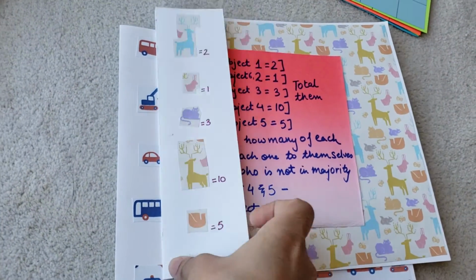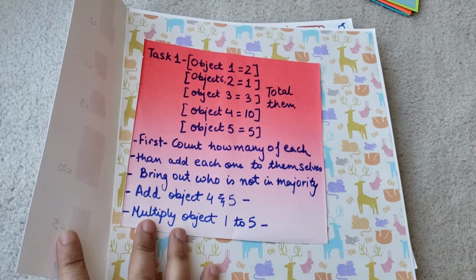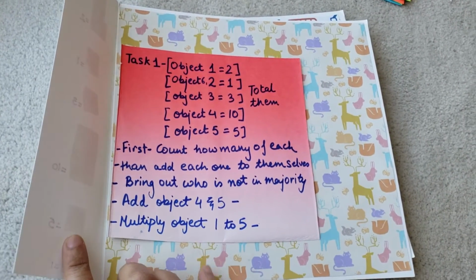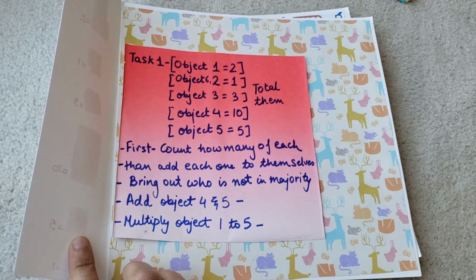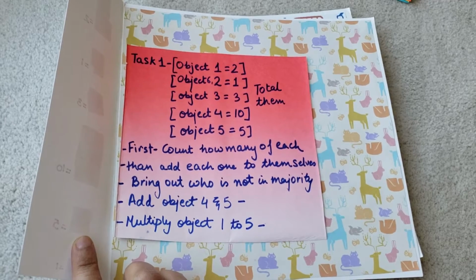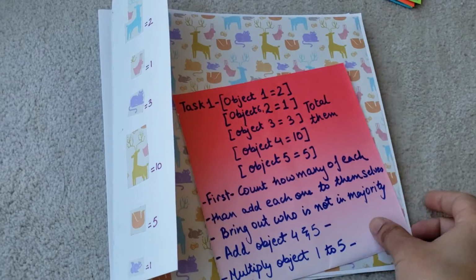Something very similar here. Again, I had another one and object 1 is 2. I've given them different numbers and a different set of activities. So I've written first count how many of each, then add each one to themselves. Bring out who is not in majority, add object 4 and 5, multiply object 1 to 5. That's it. That was with the second set.